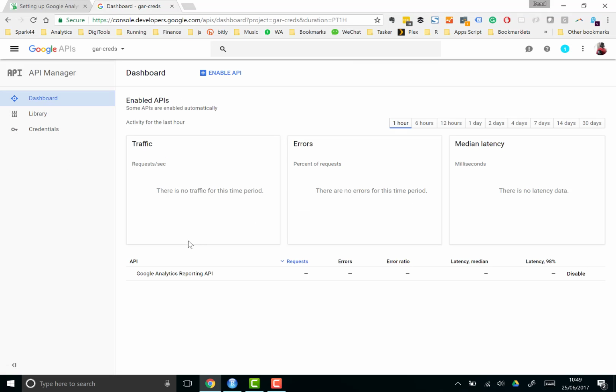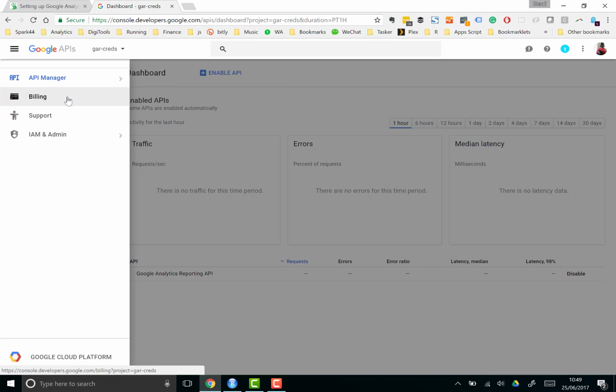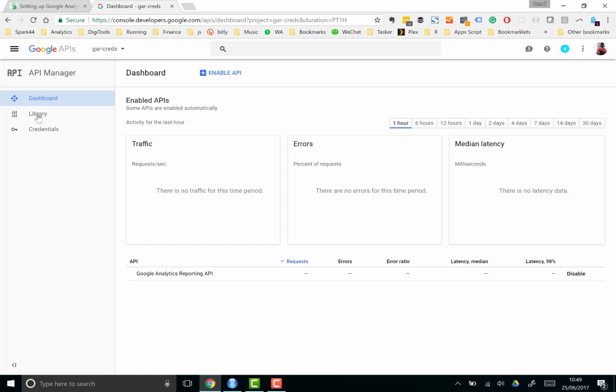We're done. The only other thing that you probably need to do, if you haven't set up a console project before, would be to enable billing. That's just so that Google can charge you if you use its services more than it provides in the free tier. I'd say that's highly unlikely if you're using Google Analytics R, but obviously you should read up on that yourself. Click on the billing tab right here and follow the instructions to join your account with a billing account. It's very, very straightforward.